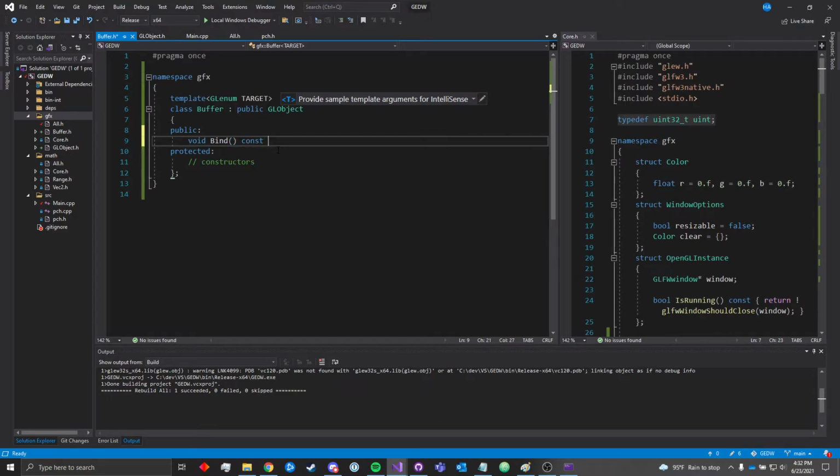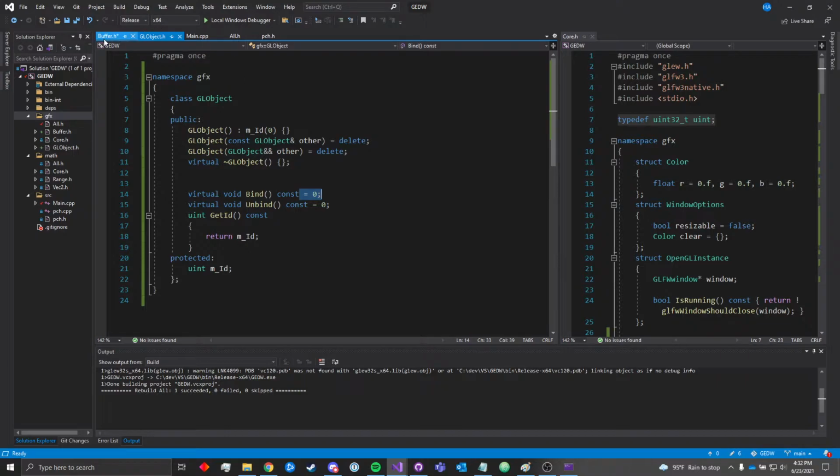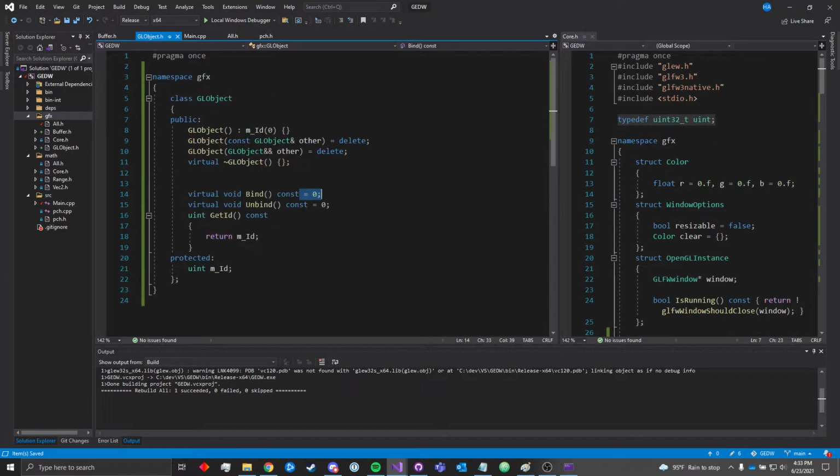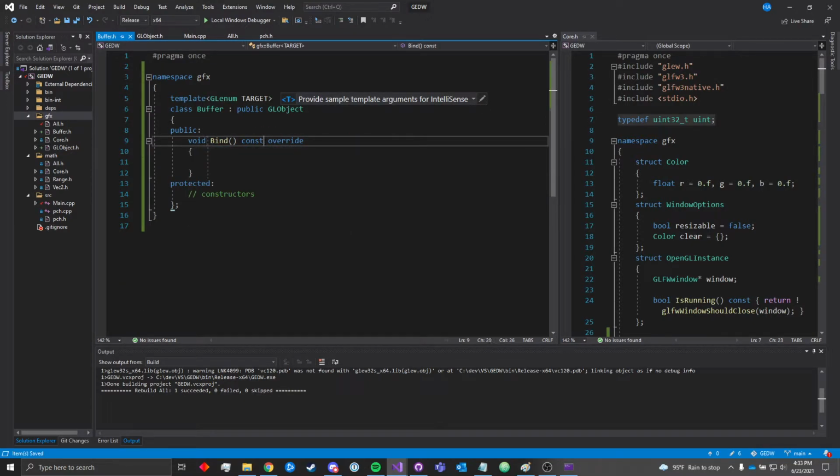we need to actually create the bind and unbind methods, because in our GL object we specified those as pure virtual functions, so we need to actually define them here. And this override keyword here is similar to the, I don't remember what it's called, a tag or something in Java where you do like @override above the thing, and you would do this for like toString or equals if you're overriding a definition from some base class. In C++, you do this with the override keyword. It's not necessary, but I like to put it on there just again because the compiler can catch it. Like if you spell it wrong or if you give it a different return type, like if I say float here, the compiler will be able to say, okay, well, I'm trying to look for the virtual definition of this float bind. All I see is void bind, so I'm going to yell at you. So I just like to put that on there because it can help out.